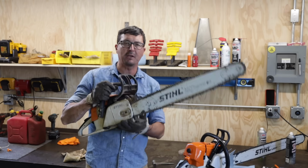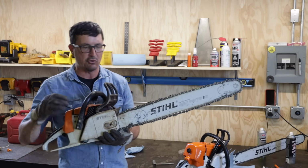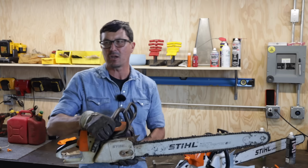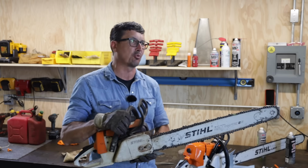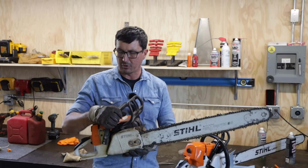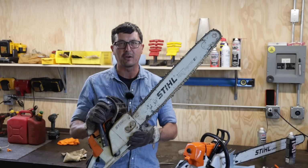But if I was going to recommend just one saw to most guys, if you don't need a full wrap handle, if you don't need big power, and you're not cutting anything bigger than, say, 24 inches or so, the 260 or the 261, 262, whatever the new ones are, is a fabulous saw.